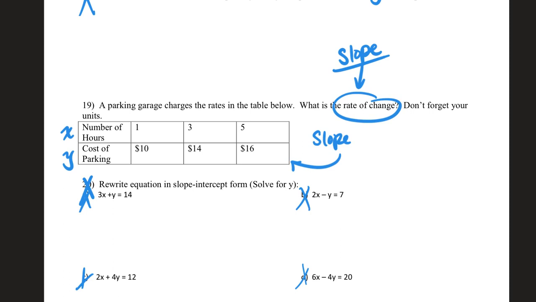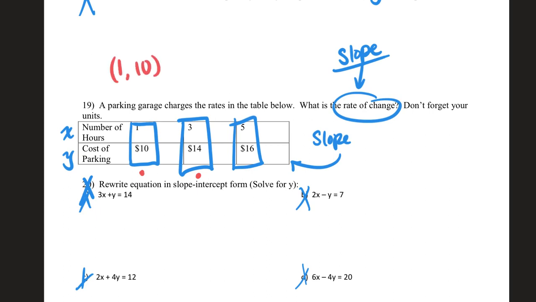Okay, so what this means is each of these right here is our points. Okay, they're points on a graph. The top number is your x and the bottom number is your y. So let's take this point and this point. Okay, so that'd make this point 1, 10. That's our first point. And our second point is 3, 14. Now, if we have 2 points, what can we do to find the slope? Well, remember, it's that slope formula. So we can label these.